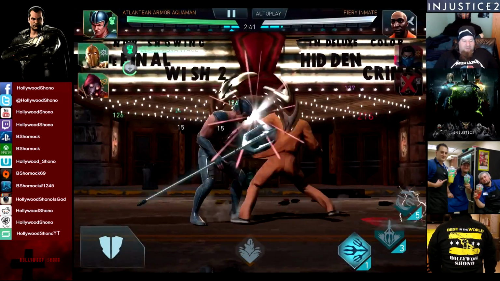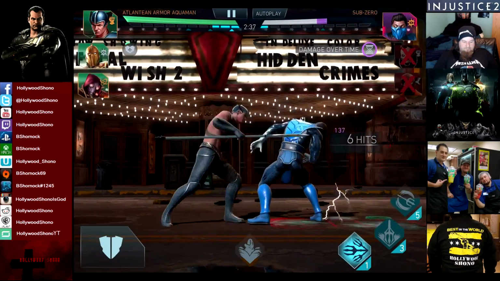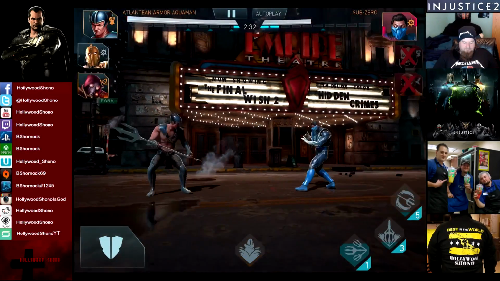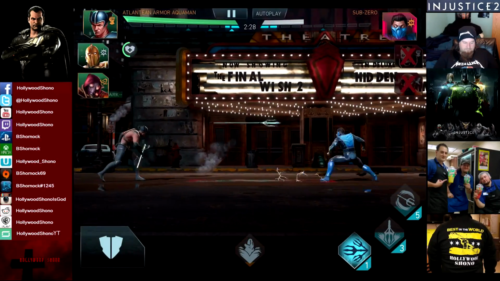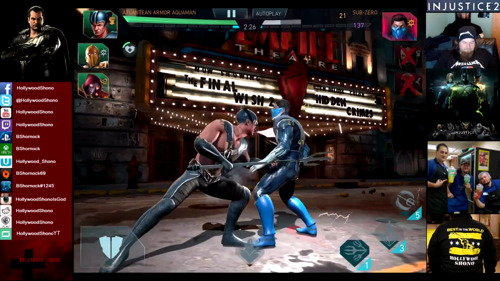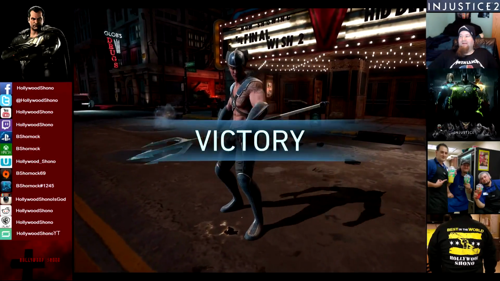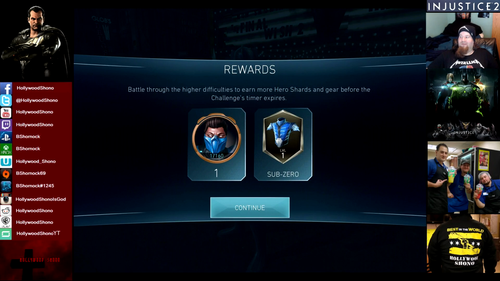So, the power drain from Atlantean Armor Aquaman is really cool, and you get a nice size heal. But look at that. The power drain pretty much wiped him out completely. You're drowning. Let's just do another one. Sleep with the fishes. And Sub-Zero gets eliminated. Atlantean Armor Aquaman, in my opinion, is a super fun card. I really can't wait for that.